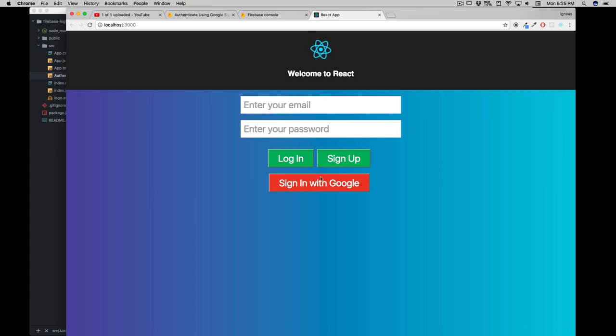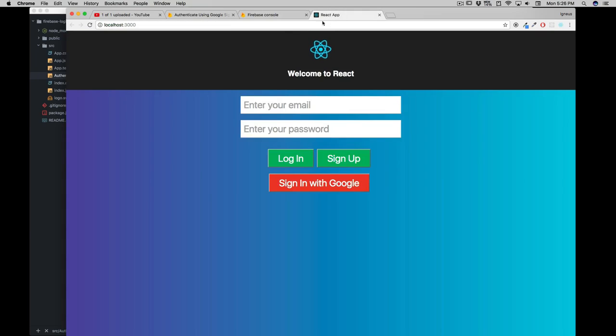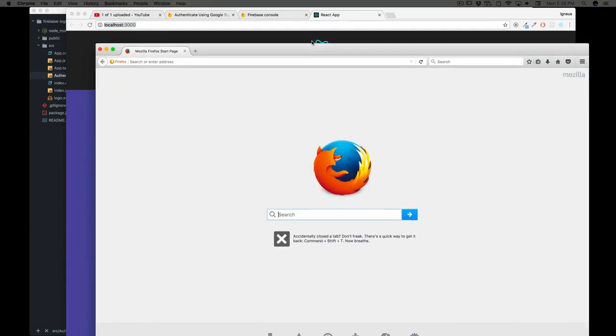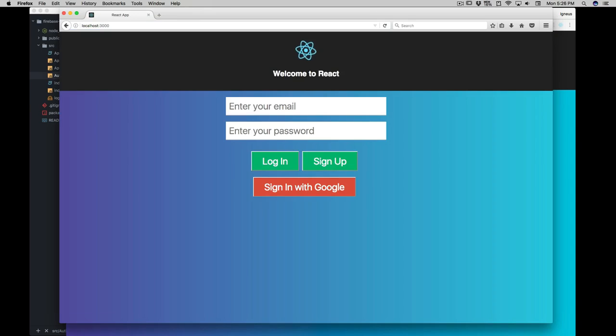Now I could have done that in here, but notice as I go into the Firebase console, my account is already logged in there. So that is why it's going to just give me simple next and every stuff. We won't be able to log in there. So what I'll be doing is I'll open another instance of another browser that I have in my system, Firefox, and open up localhost 3000 there. So copy this and bring my lovely Firefox there, localhost 3000, and there we go.